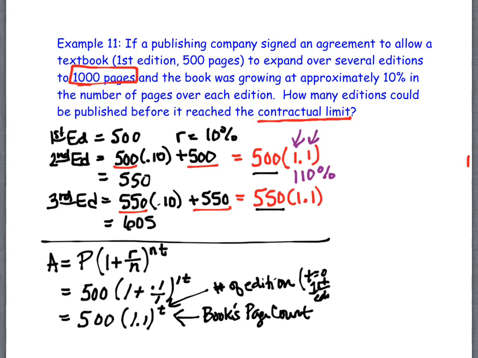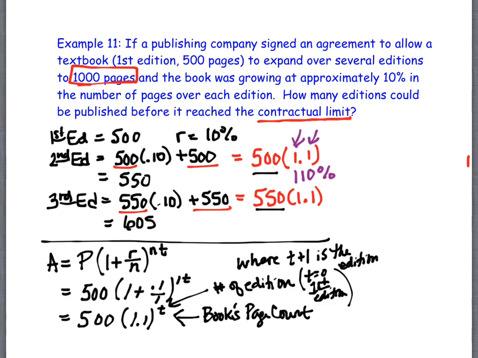So would it be the edition number? No, it's not quite. Yeah, it's related to the edition number. So if t equals 7, that's actually the 8th edition. Right? Because t equals 0 is actually your first edition. It's off by 1 is what's going on there. It could be like t minus 1. Yeah, so another way of writing it is, let me say it the way you did. t minus 1 is the edition. Is it t minus 1 or is it t plus 1? Plus 1. t plus 1 is the edition. So whatever the t value is, you add 1 to it, and that's the edition number you're on.